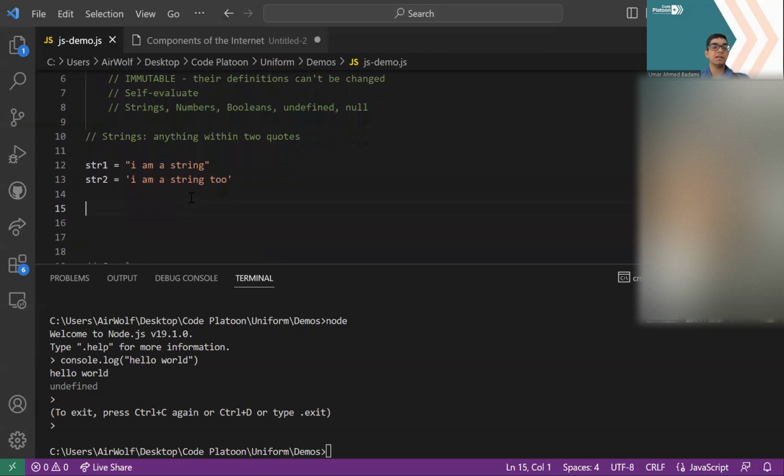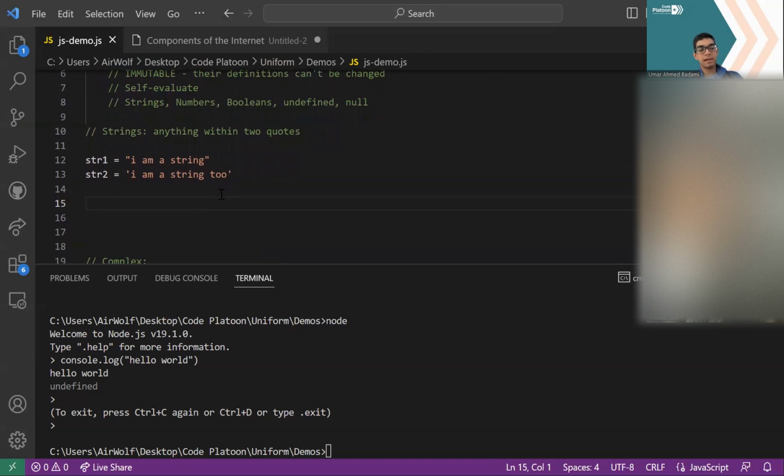So one thing to note, stylistically, it's up to you whether you like using double quotes or single quotes. There isn't really a difference in terms of the code that we're using for JavaScript. But please, please, please do not use both definitions in the same piece of code, because it just looks really ugly to have double quotes in one place, then single quotes in another, and then double quotes again. Stick to one and stick with it all throughout.